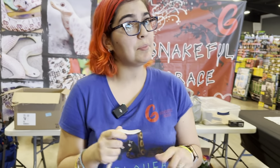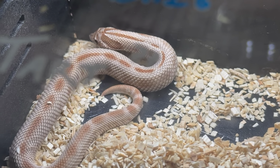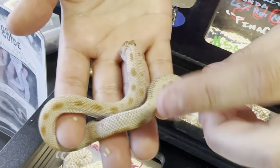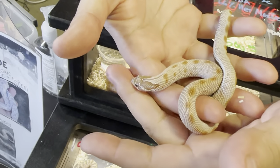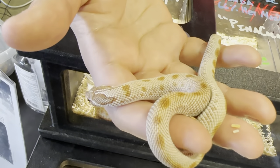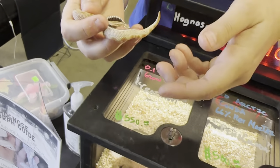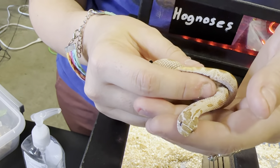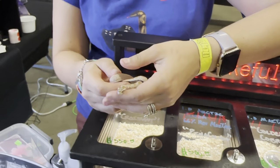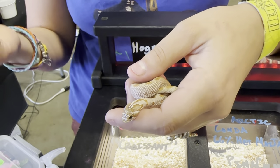I do have a het pistachio — they don't have the pistachio belly. If this were fully recessive, nothing should be showing through, but looking at his colors, he's not the color of a normal. He's like a soft middle ground between toffee belly and hypo — so it does show through. He's just a conda het pistachio, and he does look different. Almost all of the het pistachios I've noticed have similar colors to pistachios, and as they age they just get a little more green.